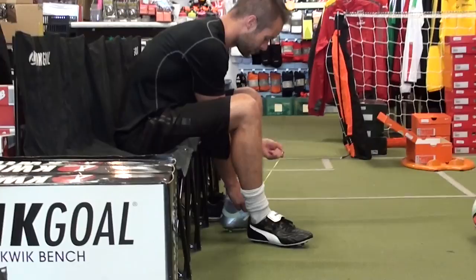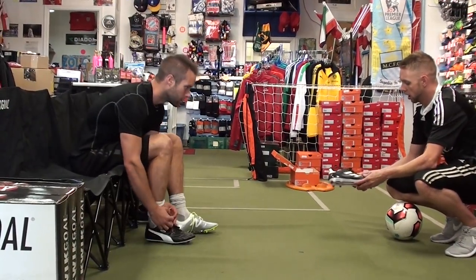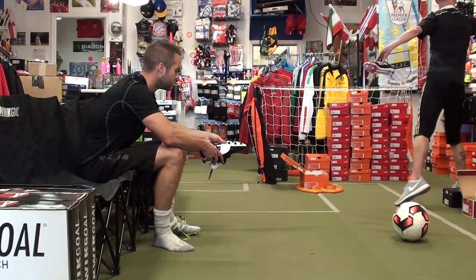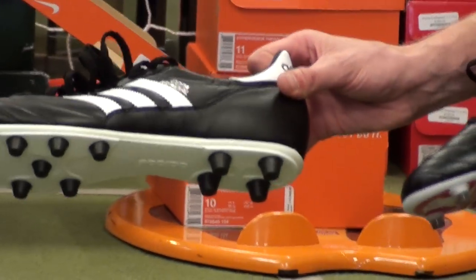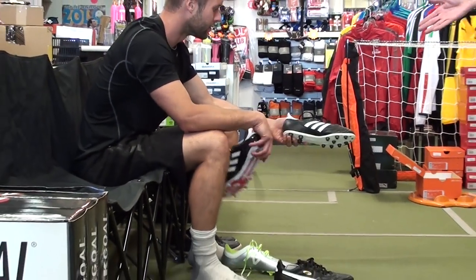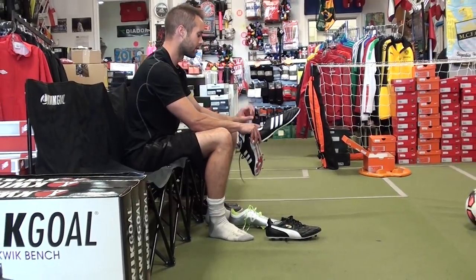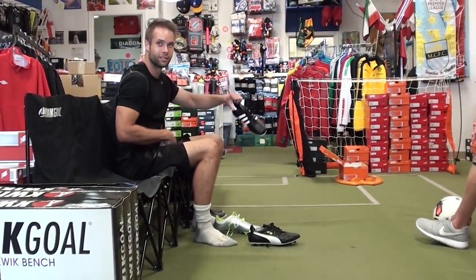What's that last one you have? This is the Adidas Copa 17.1 Topa FG — it's a kangaroo leather but Adidas has made it considerably lighter by adding a sprint frame. The sprint frame is designed to be sturdier than the original Copa. The original Copa is a classic — they've made it since 1978 and never changed it. It's probably the heaviest boot on the market. This new 2017 version is way lighter. These are usually favored by center backs and they last a very long time — I had a pair that lasted about five years. This is probably the most durable boot out there.